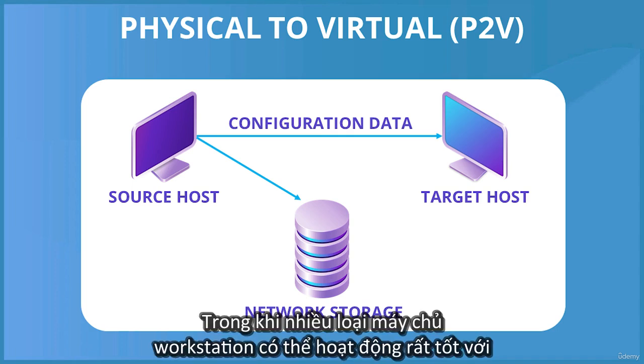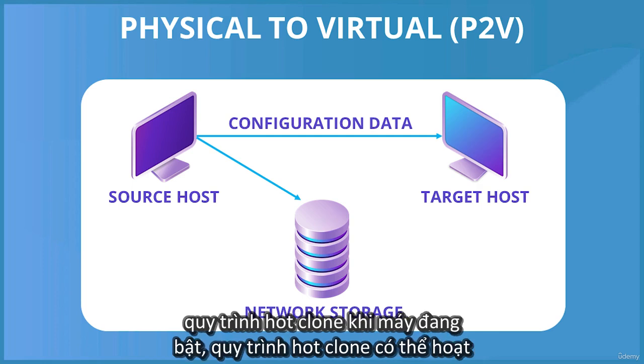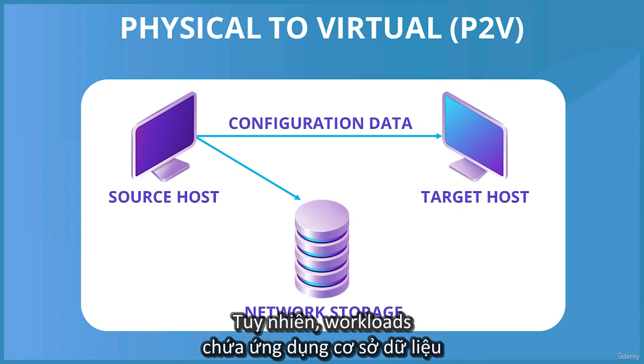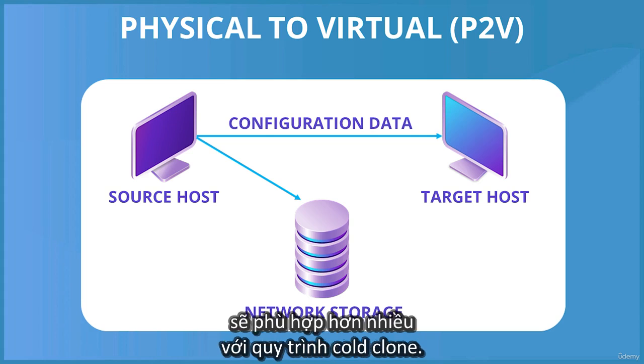Well, many server workstation types may do really well with a hot clone process, while the machine is in a powered-on state. The hot clone process may work fine if the source does not have dynamically changing data and is relatively static. However, workloads that house database applications are a much better fit for that cold clone process.